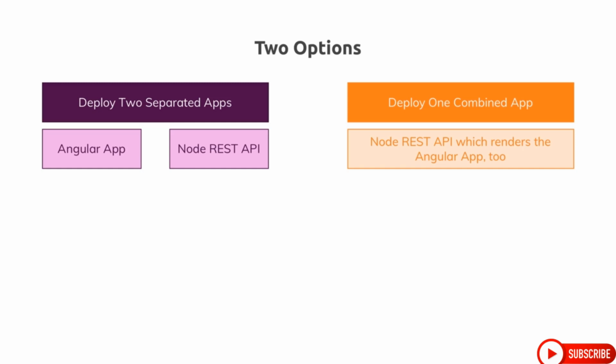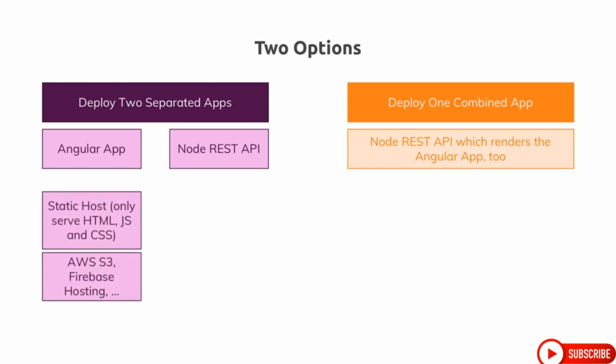Even though we're managing it in one project, we have our backend, which runs on localhost 3000, and we have our frontend, which runs on localhost 4200. We had to start two processes to work on our app. Now, this actually is a setup you use quite a lot when building modern single-page applications, because the Angular app is just a static app, and therefore it requires just a static host. With that, I mean a host which is capable of returning HTML, JavaScript, and CSS. Examples would be AWS S3 or Firebase hosting. Of course, there are others too.